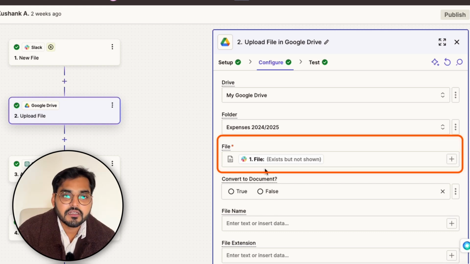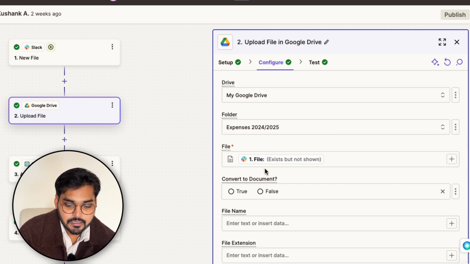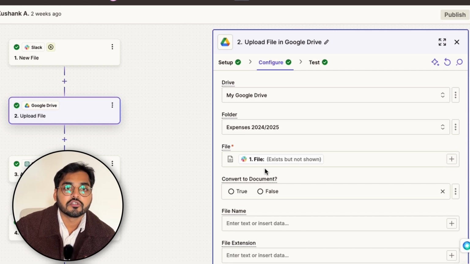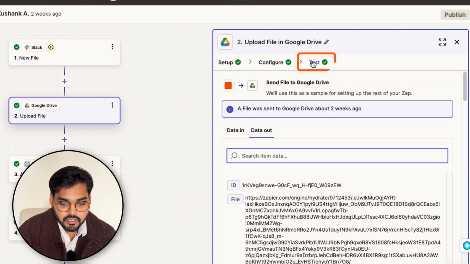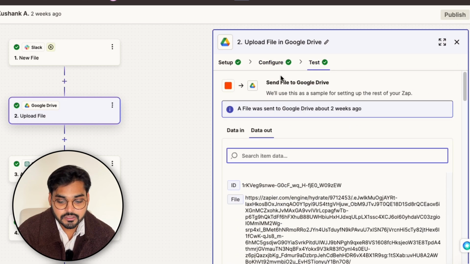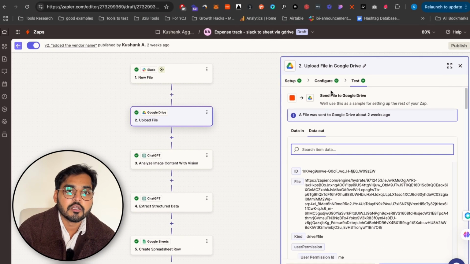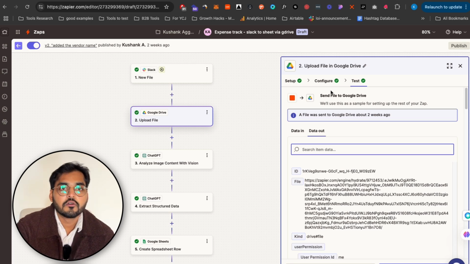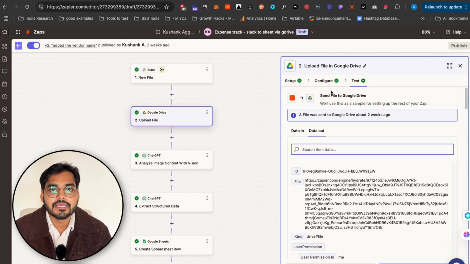Now for the file, I'm going to take the file which was added onto Slack in the first step. And if you want to name the file, that's totally up to you. I'm just going to keep whatever default is there right now. Of course, ideally naming the file would be perfect, because if you do need to search for receipts, you can look at them. And now we're going to test this automation just to make sure everything looks good. So that's why I said, if you do have receipt data in your channel in Slack, you can go to your Google Drive and make sure that document exists, and there are no errors in your automation.